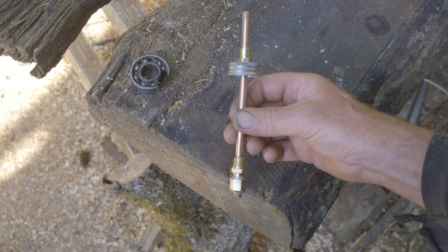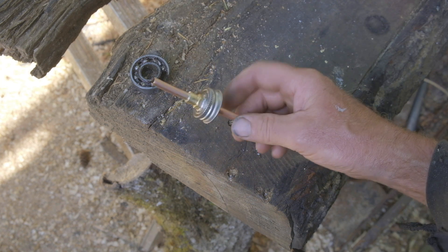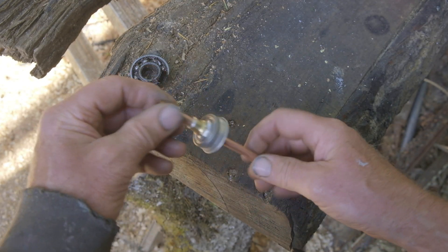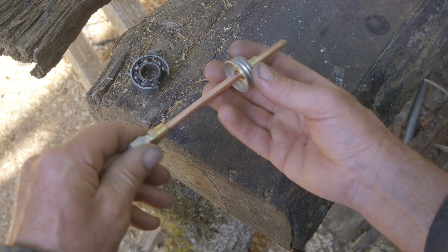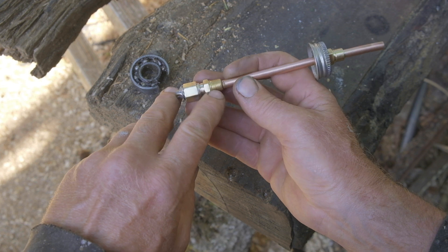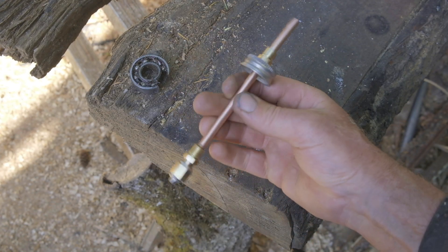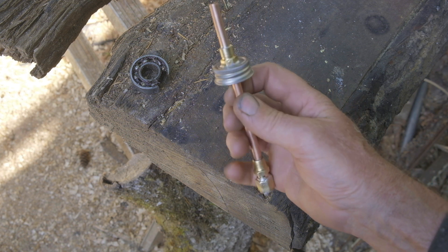All right, so that's what we have now. I wasn't coordinated enough to do the soldering and the filming at the same time, so I went ahead and soldered it up. You can see the tube is now soldered into that compression fitting I removed the threads from — I think that looks a little cleaner on the top. The cardboard gasket's underneath, I soldered the compression nut to the other quarter-inch compression union, the ball bearing is in there, and the screen is in the bottom. It's all loose, so that's really a finished assembly. I'm going to put it in the tank and hopefully the engine is going to be happy with this.